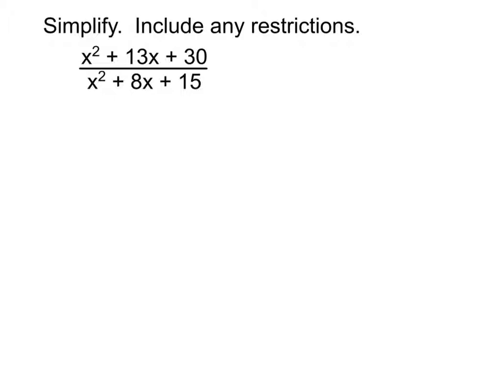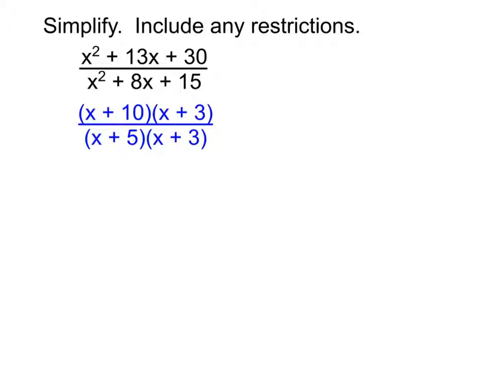And as you're doing that, hopefully you are remembering that the first step to simplifying is to factor. Because once we've factored it, then we can look for anything that might be multiplied into both the top and the bottom. And you see there's an x plus 3 that is being multiplied into both the top and the bottom. So those are going to cancel each other out. And so this whole thing simplifies down to be just x plus 10 over x plus 5. And that is directly on the heels of what we did yesterday. Nothing different so far. But today we are going to add one element, because you notice this one doesn't just say simplify, it also says to include any restrictions. So we now have to say, what can x not equal?